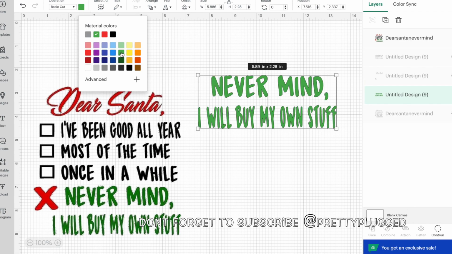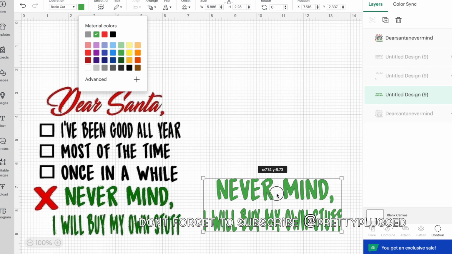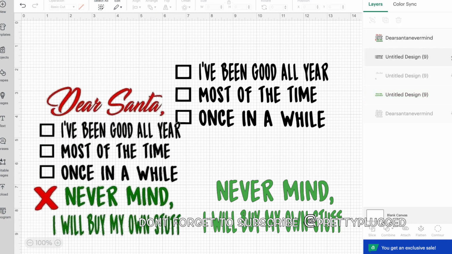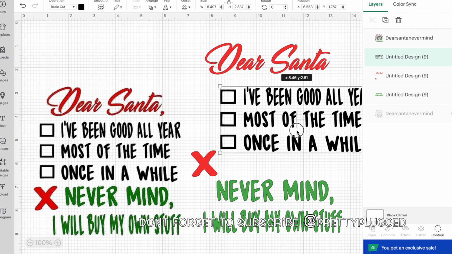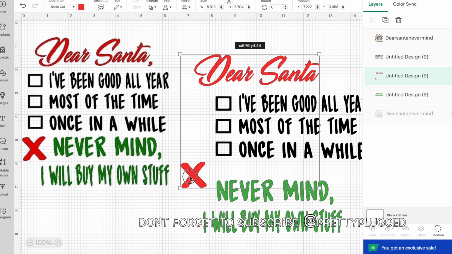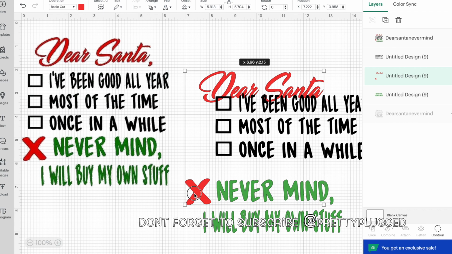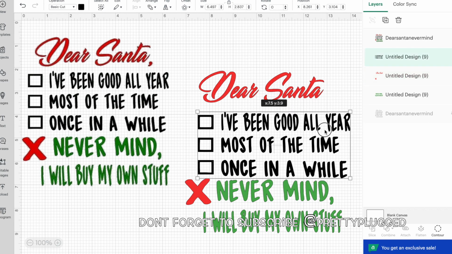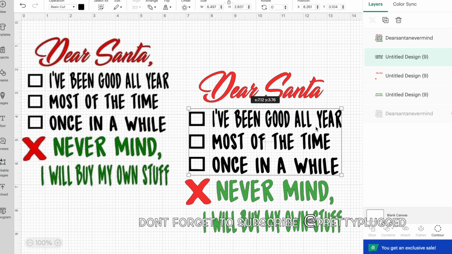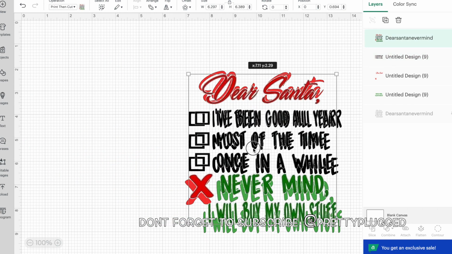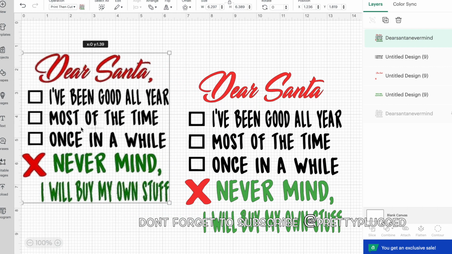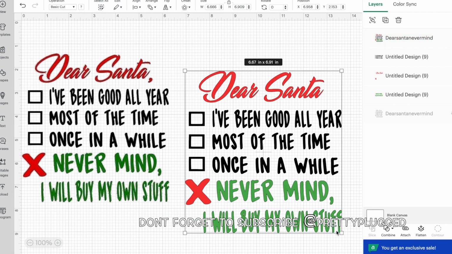Okay, so now that we're back here, I'm going to select green and I'm going to bring back all the other contours that I did. And now I'm just going to put them all together and use the already made one to kind of be the template for the cutout. So I just put that one on top of this one just to get my sizing together.